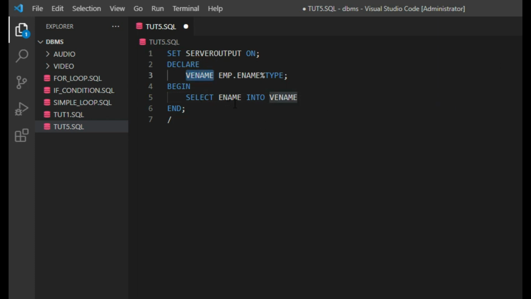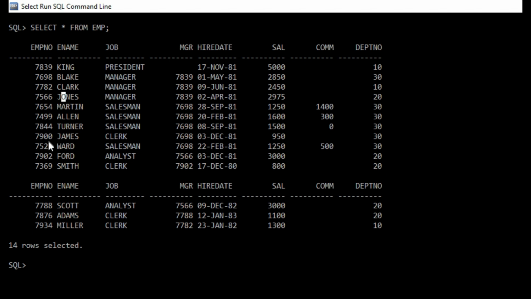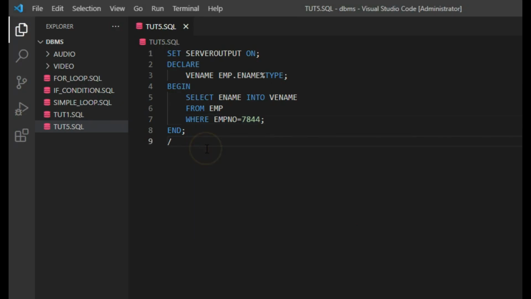So I am writing select ename into vename from emp where emp-no equal to 7844. So guys, 7844 is in my emp table, and its name is Turner. So I get the name Turner.